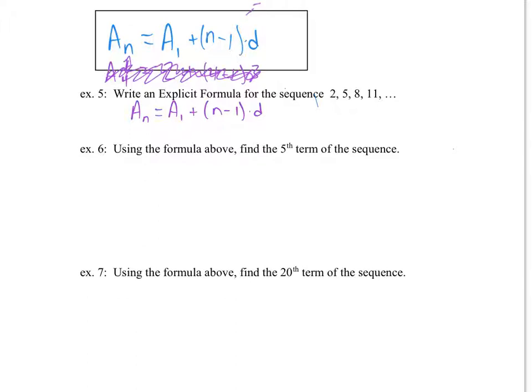All right, so we want to write an explicit formula. So we still have to have the a sub n. We need a formula that works for the nth term, whatever that is. Fair enough? A sub 1. What's a sub 1 for this sequence? 2. So we could put in a 2 for my a sub 1. Do we know what n is? Nope, because it depends on which term we're trying to find. So we just put in our n minus 1. Do we know what d is? 3. Perfect. So we're adding 3 every time here. Adding 3, adding 3. So we do times 3. So this bottom part is going to be our explicit formula for the sequence.